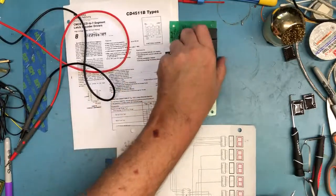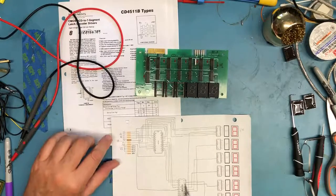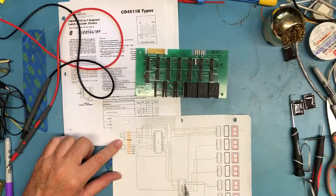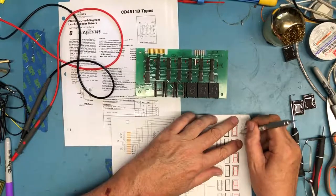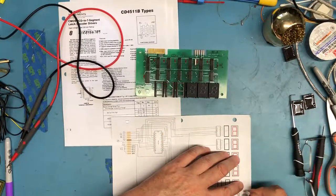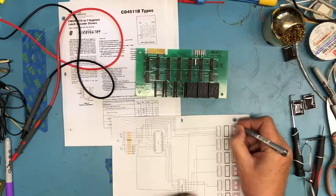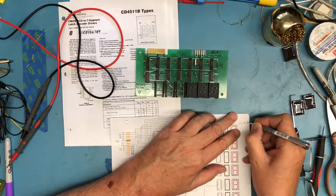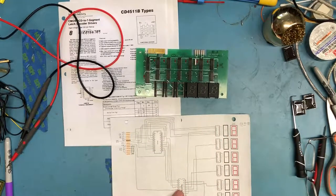So what this determines for me is for the output 0 to be active, A0, A1, and A2 have to be zeros. So let me clean this up a little bit. We'll make a little chart here. This is the right-hand side. This is the left-hand side. And I'm going to put in A2, A1, A0. So for this one to be selected, those are going to be values 0, 0, 0.